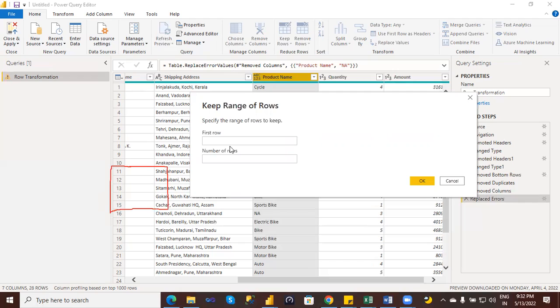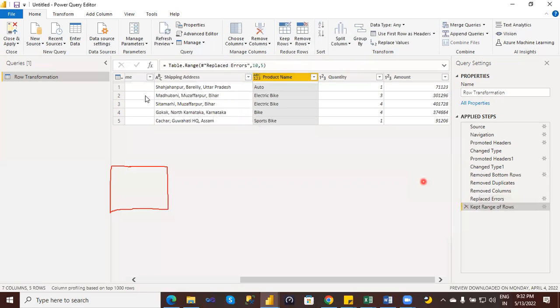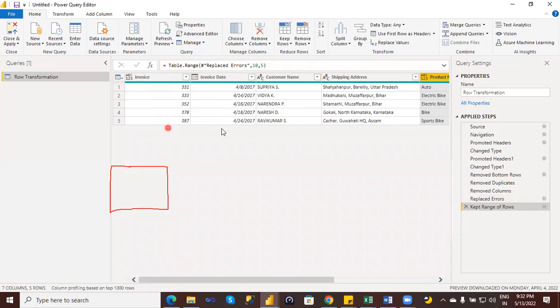So you can start here with the first row as the 11th one, and the number of rows I want to pick up is 5 rows. So you can use this transformation to get only specific records from a range of the records. See? The specific range of records you can get.